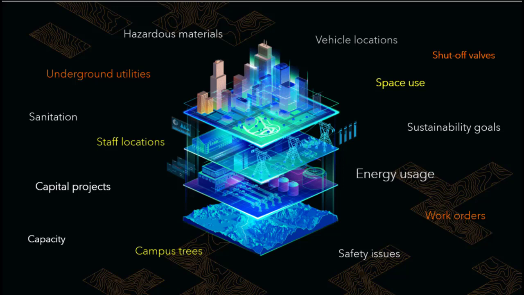So with these key elements, what are some common areas where a digital twin can be critical to operations? Well, as you can see here, there's a number, and these are just a few. But when we think about it, we could think of space. How is space being utilized on campus? What changes can be made to optimize space utilization? How are you currently tracking the space that you have?